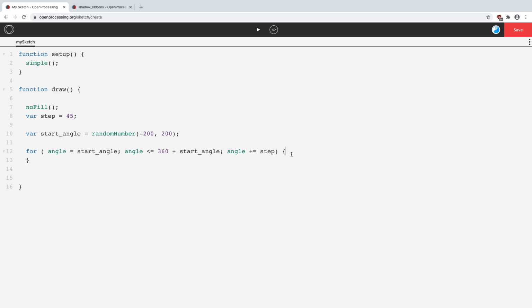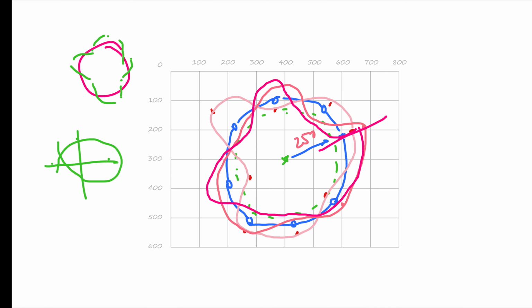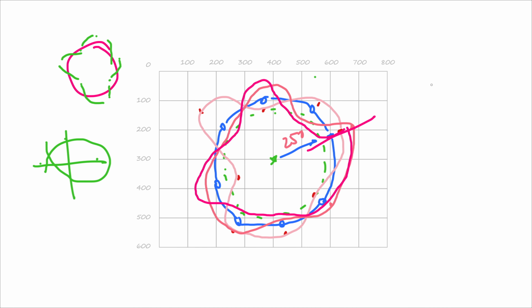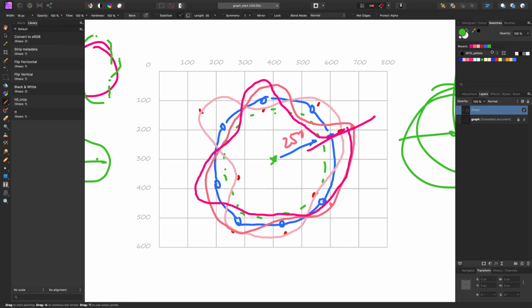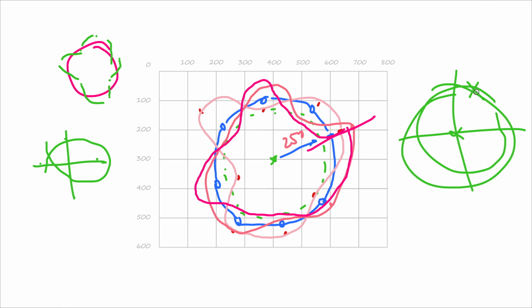Right, now that we're moving around in a circle, we need to work out the x and y coordinates. Let me explain that with a picture. If that's our origin, as we go around the circle we need to pick a point, and that point is a certain radius away and at a certain angle.